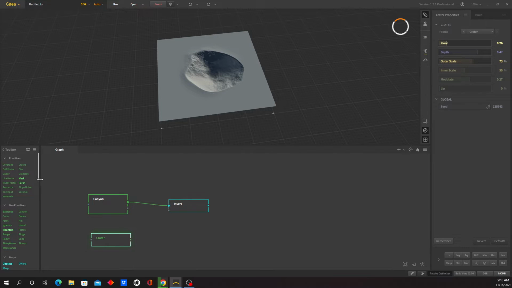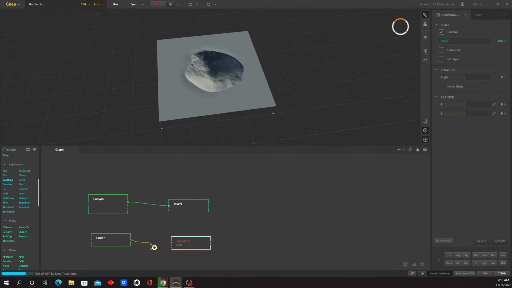The one thing we're definitely going to have to do is make sure it doesn't just put it randomly into our island. We want to be able to make some adjustment to where it's sitting and how big it is. So we're going to put a transform node after this. With that transform node, I'm going to be able to shift it, adjust my scale, shift it along my X and my Y, or rotate it however I need it.